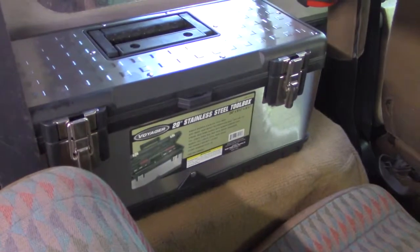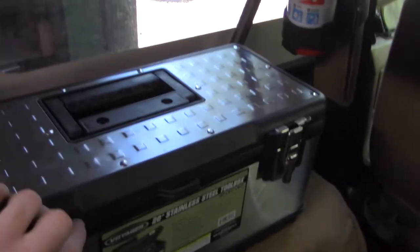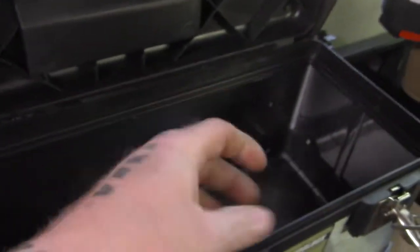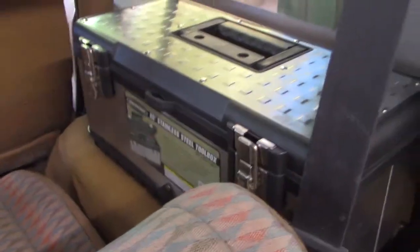These right here. Picked these up for about 20 bucks at the Harbor Freight. They're plastic, but they got this real thin, cheesy stainless on top of here. But if I take these, open them up, take this tray out, and run some bolts down through there, some self-tapping screws with some big washers, keep them in place, put a bunch of junk in there. And that's what this is for, storage for who knows what happens when the shit hits the fan. You got one on each side. I think it's a good idea.